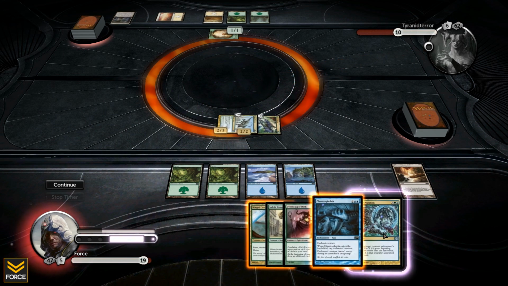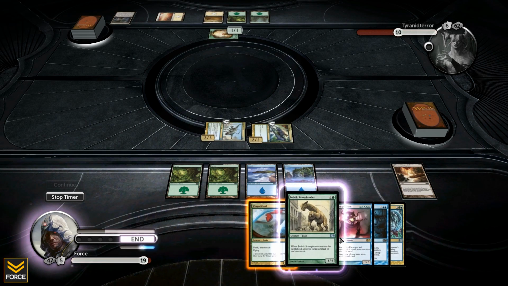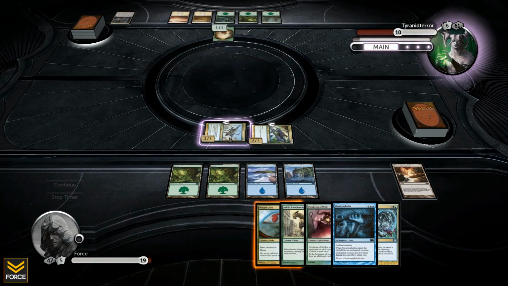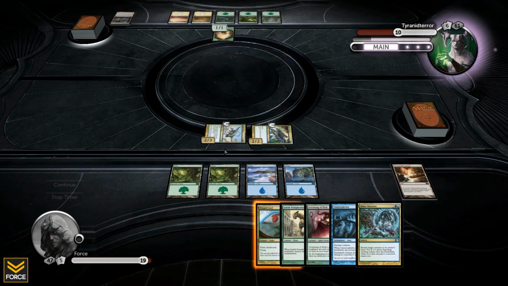Oh, I want one more land so bad. I want to show you some of these sweet cards in play. Aether Mutation is really awesome. I return a creature to its owner's hand and I get X 1/1 tokens in play, where X is the creature's mana cost. So if he plays something big and beefy that costs a lot, I can get a lot of tokens in play. The card goes back in his hand, which essentially sets him back a turn.